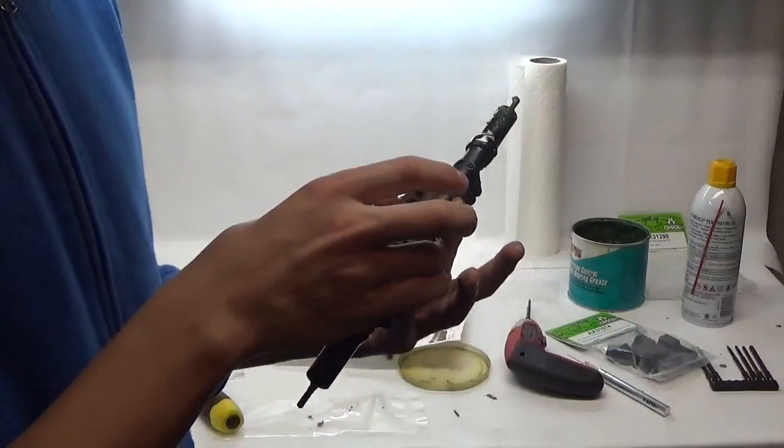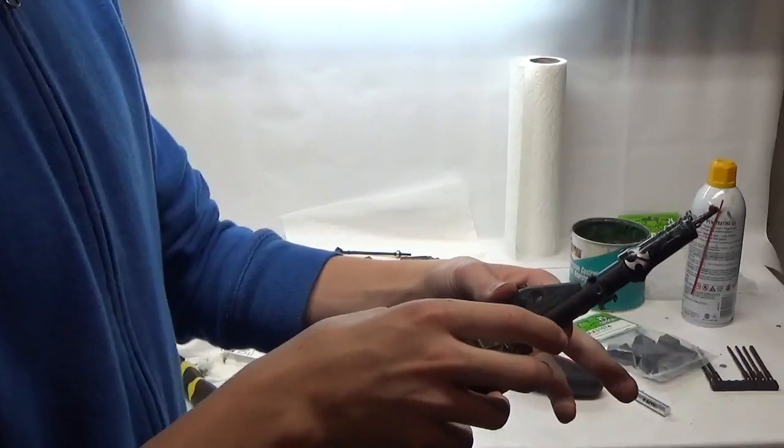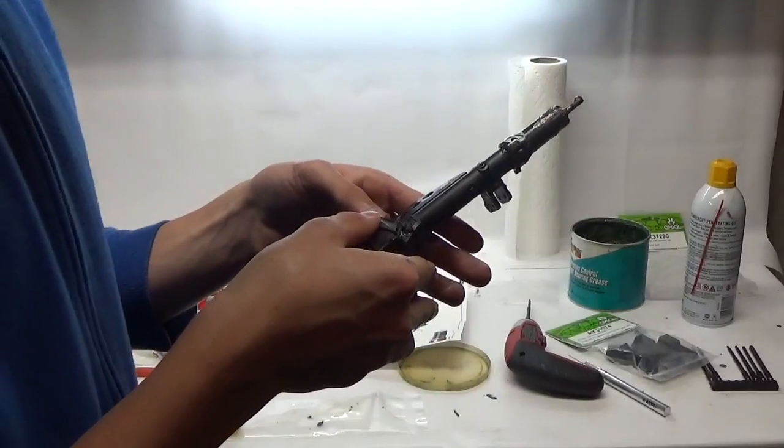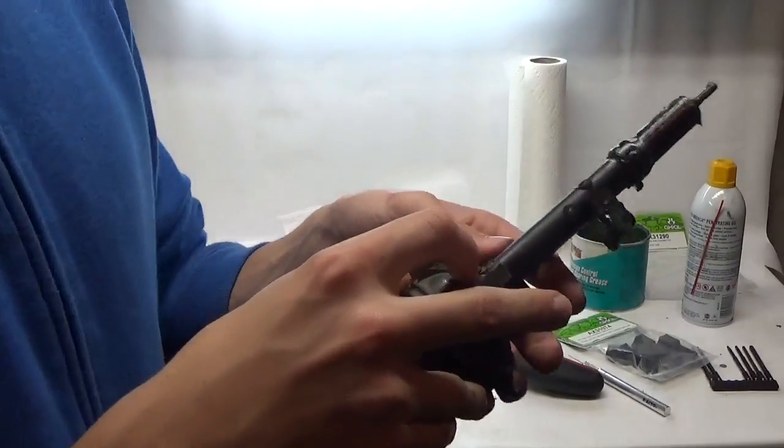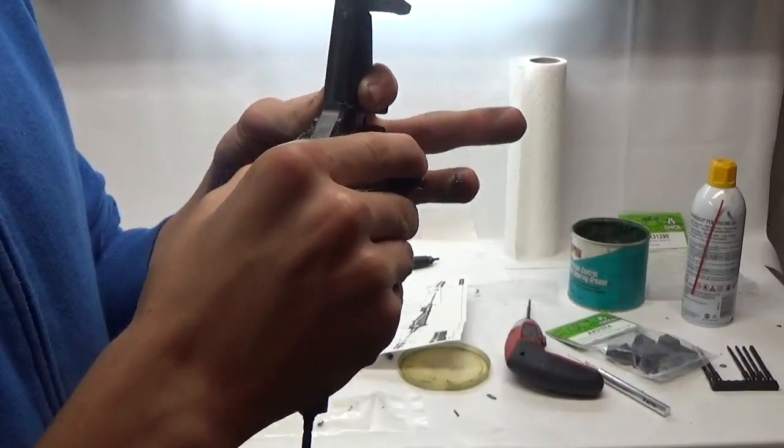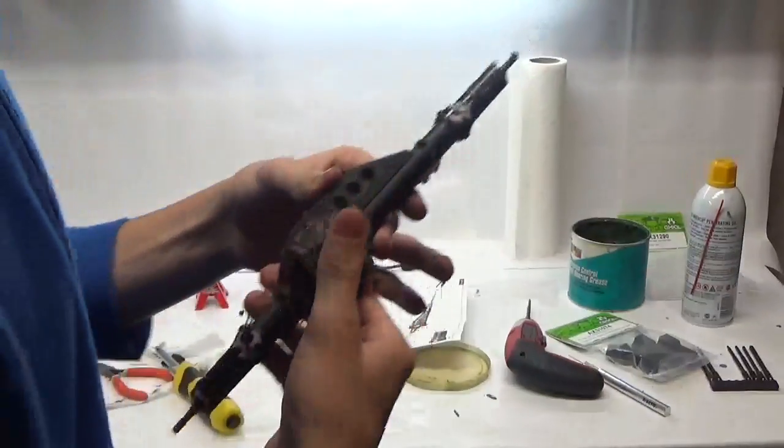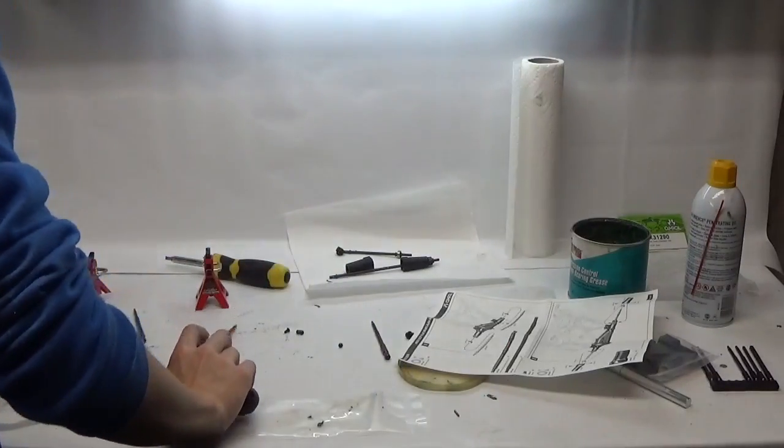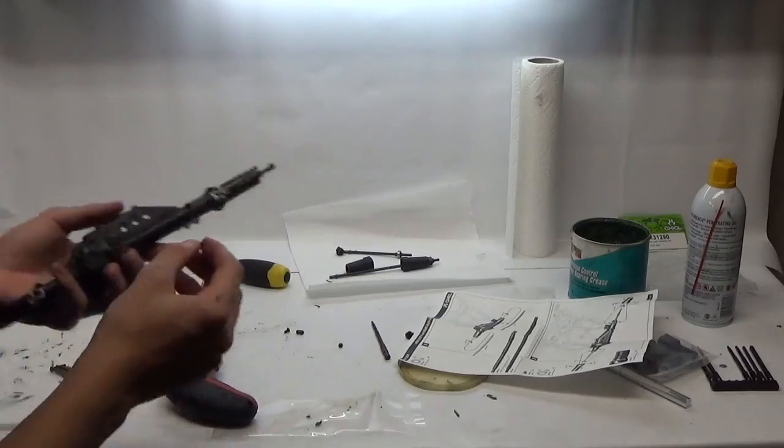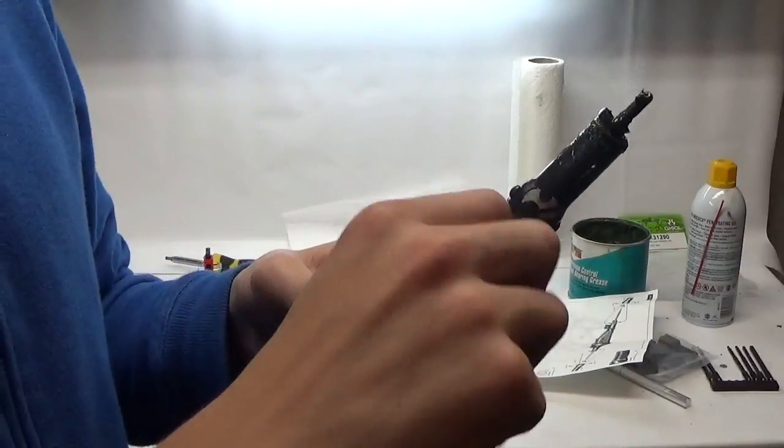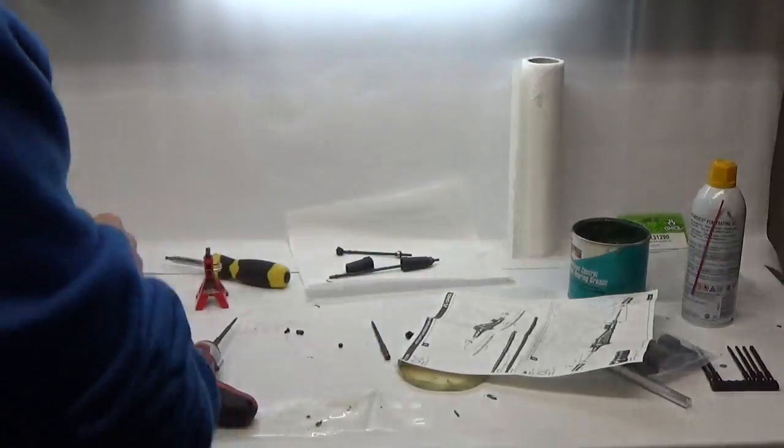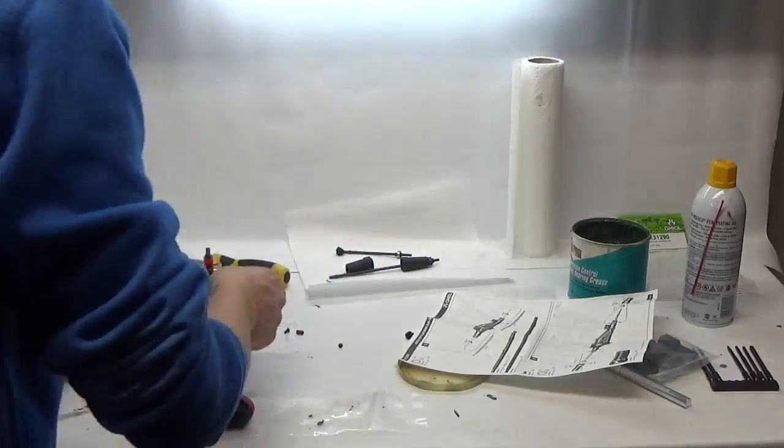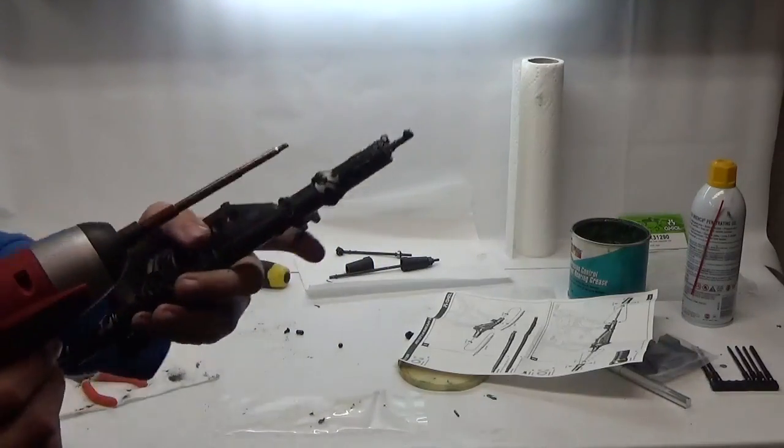Okay. So now the sides are completed. Then you're going to take your diff cover and just line it up and drop it together. And you will hear it kind of pop together. It has a kind of a tight fit. Now that is done. I'm going to put the sway bar and the lower link screw back in because we had to take that out to remove the axle shaft.